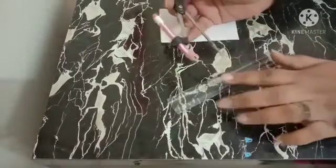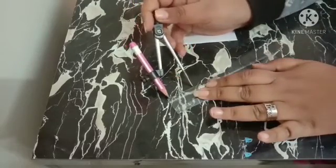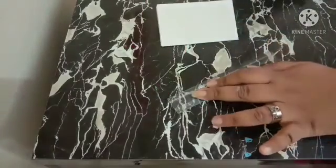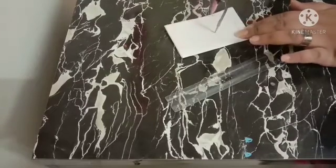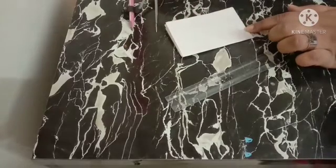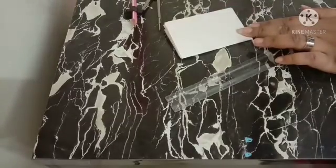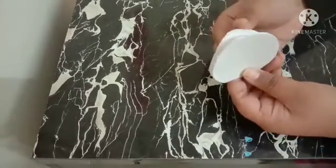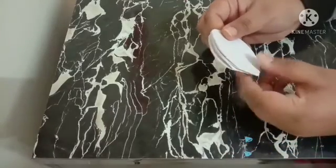Now take a ruler and a compass with pencil and mark around 3.5 to 4 centimeter on the ruler, and make a circle over the sheet and just cut. Something like this you are required, like a notebook, but these are not joined, so we will staple them together to make a notebook.